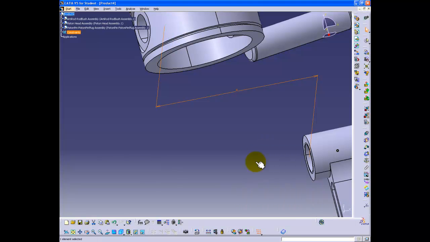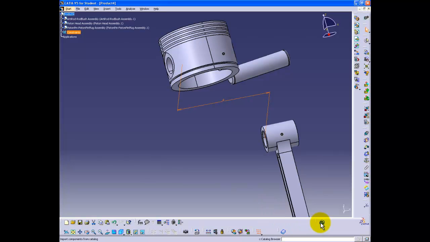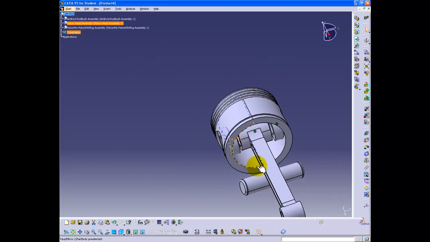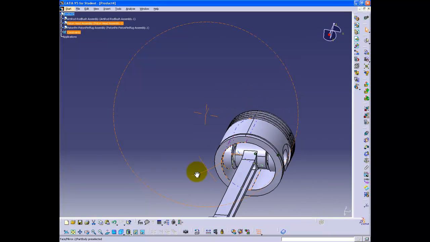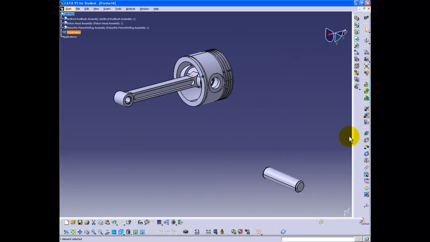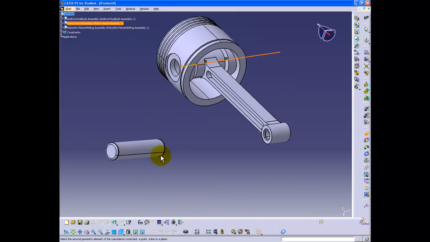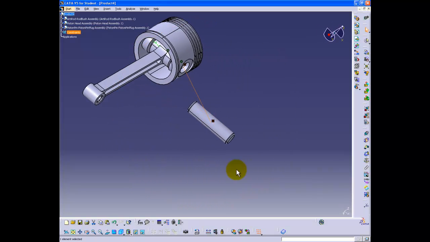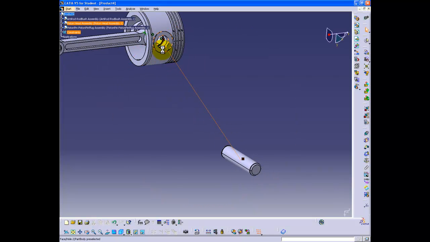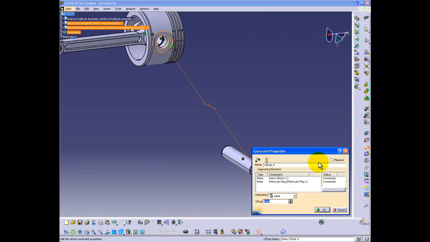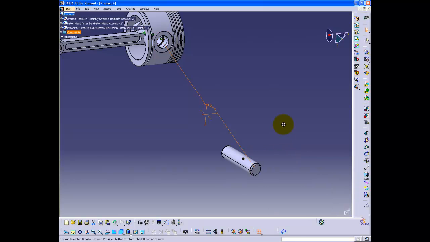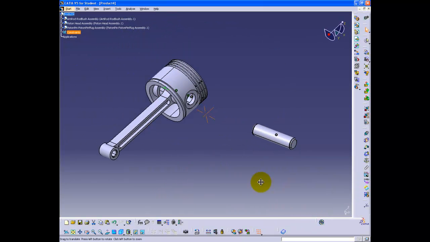The distance is 4 mm. Click on Update All button and check the part. Now, constrain the piston head and the piston pin, doing the same step. The distance between the head of the piston pin and the counterbore surface is 0.5 mm. Click Update All button and check the part.